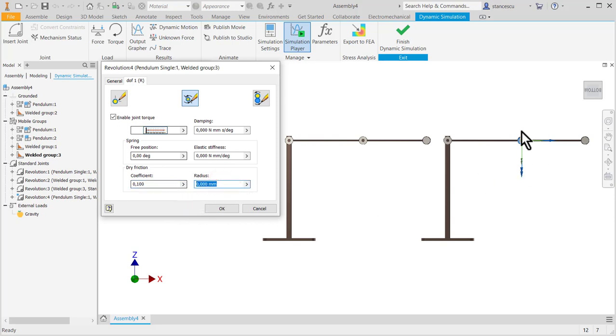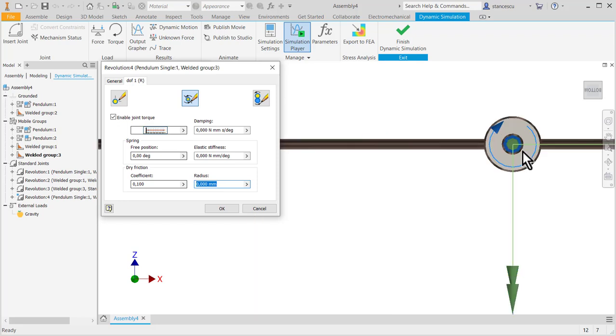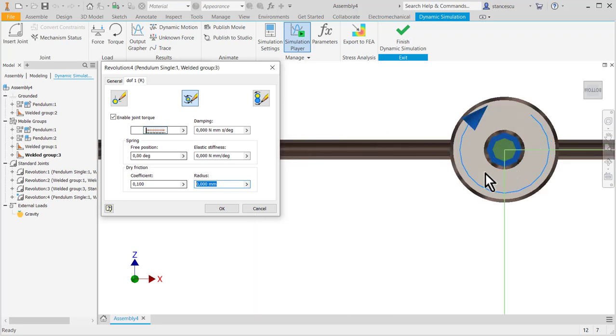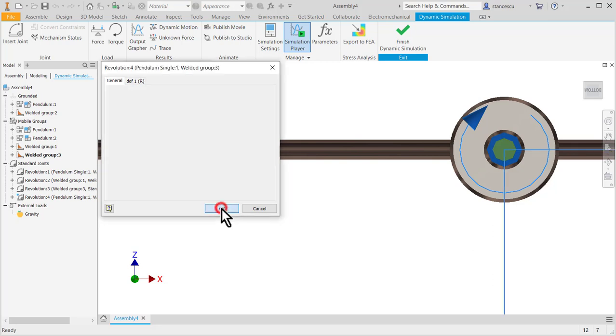This is applied at the circumference of this axle. We know that the diameter is 12. If this is 12, then the radius is 12 divided by 2. Okay, for the moment.